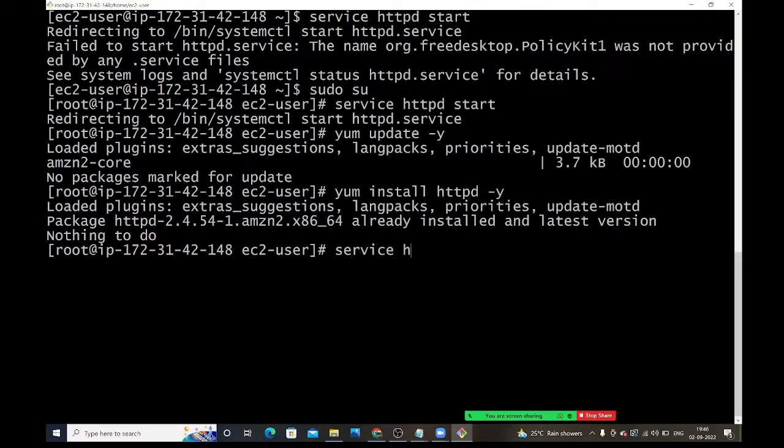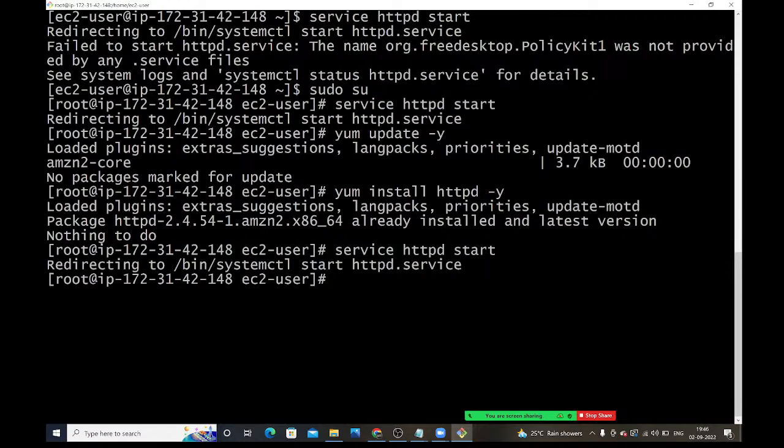Service httpd start we are using. Redirecting to /bin/systemctl start httpd.service.